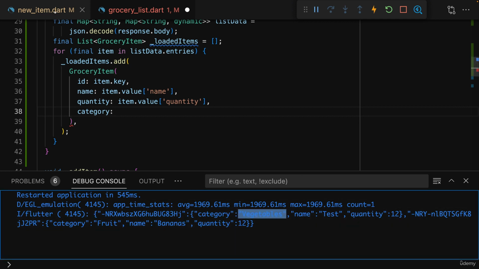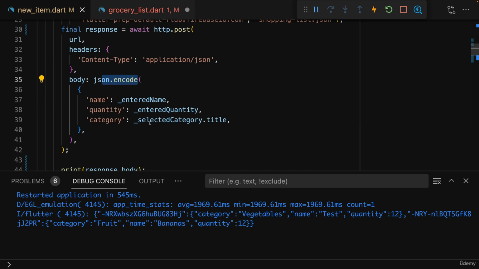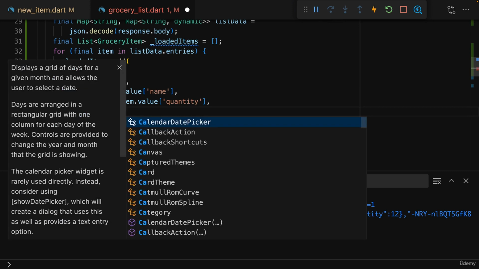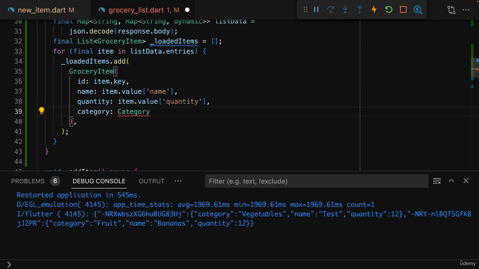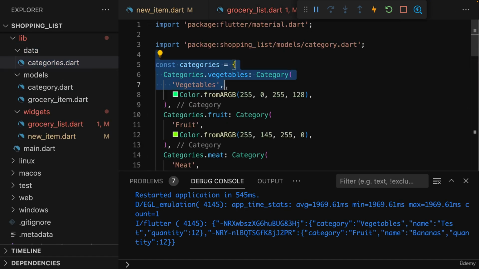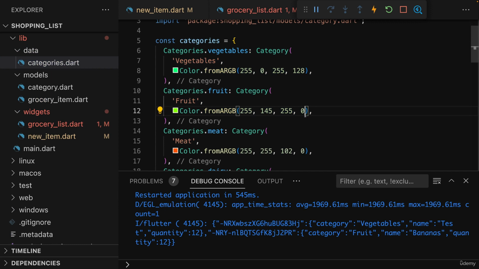Because that's what we sent with the post request before, just the title. I now want to get a full category object again. And of course here I actually want to get a category that's stored in my categories list. So this list of predefined categories. But of course, thankfully there, we can simply search for a category with a certain title.